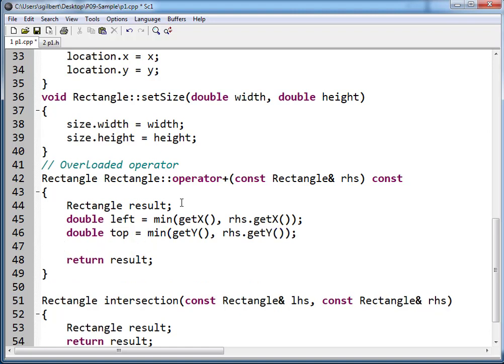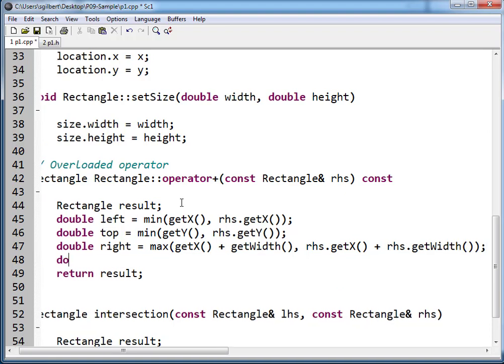Now the right and the bottom are going to be the largest of them. So double right is the maximum of get X plus get width, and right-hand side get X plus right-hand side get width.